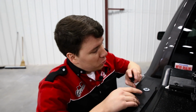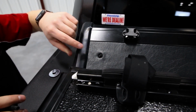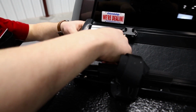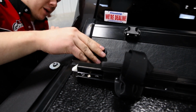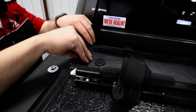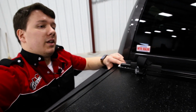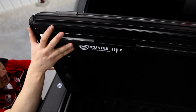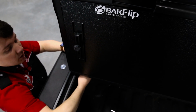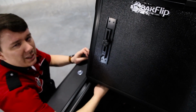All right, guys, if you look towards the cab of your truck, you're going to notice this pre-drilled hole, as you can see right there. We're going to plug this right in, and then make sure that it lines up with our rail, which it does. We'll lay it down. The next step is pretty important. What we're going to do is lift up the cover and use the cover's own weight to give us more access to the threads below. This cover's pushing directly on the bolt, which gives us a little more leverage to work with below here.